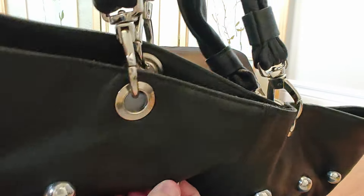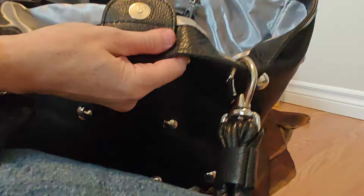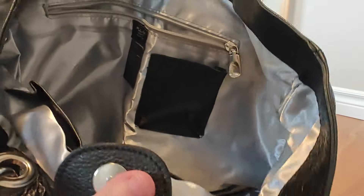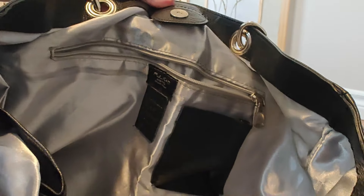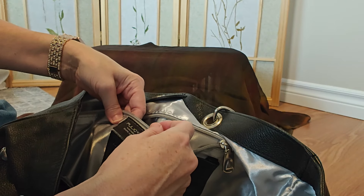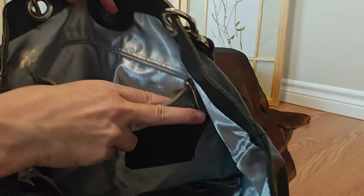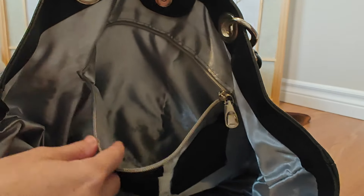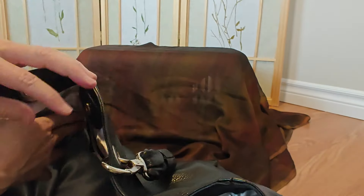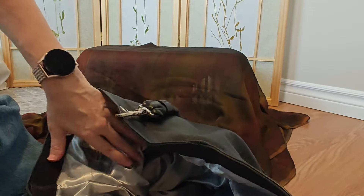Unfortunately what's really vexed me is that the bag wasn't squished down enough so I basically lost the pull tab — now I have to find a replacement, which is highly annoying. But the adjustable straps have a little nub that goes into the hole so you can adjust the size for crossbody. It fits nicely against the body and holds exactly what you need for a day out. That was my very first Brahmin bag.